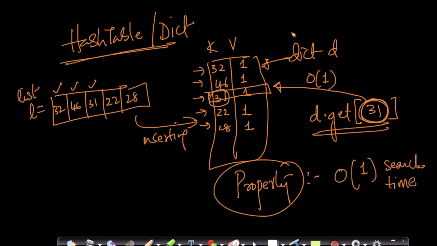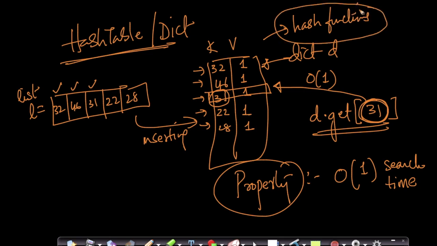And how does it do it? That's beyond the scope of this course, but it uses something called hash functions. It uses a brilliant idea in mathematics called hash functions. It's one of the greatest ideas in data structures, if I have to say. Using that mathematical property of hash functions, a dictionary can, whatever key you give, directly go to the row. How it does that internally is beyond the scope.